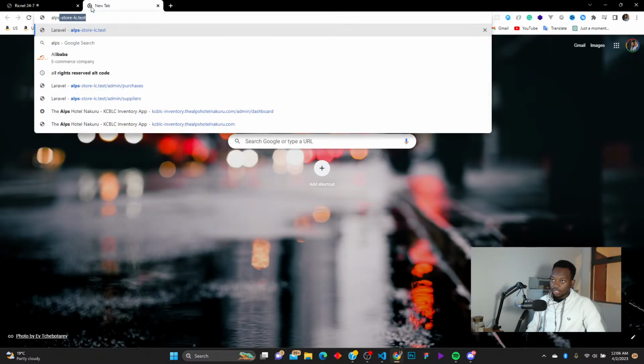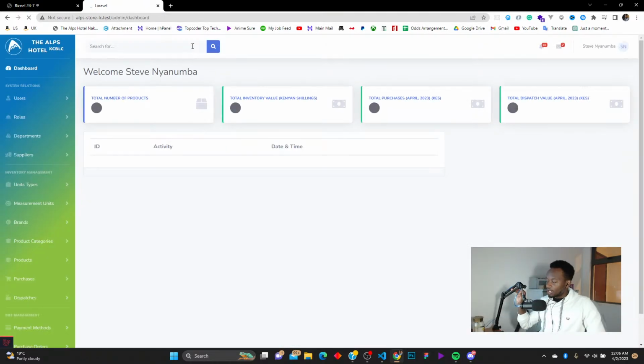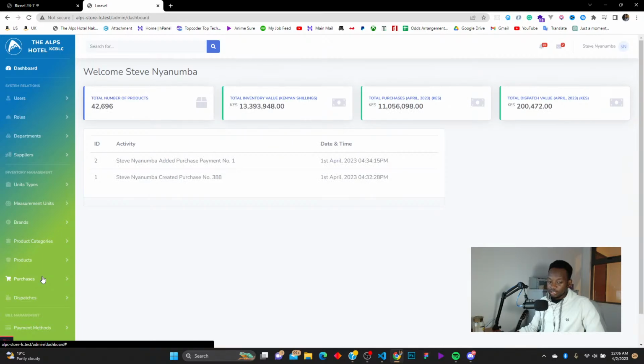So this is for a hotel system, and in a hotel system they don't actually sell the inventory. They just dispatch it to various departments. So instead of using customers, we use departments, and we also have enabled the users and roles situation right here.